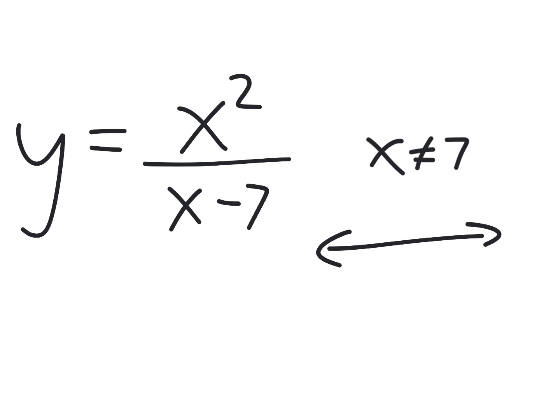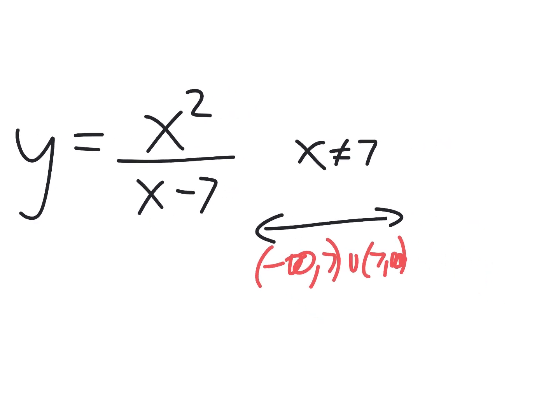Right over that darker, because I cannot read it. It's too thin. All right. Cooper, what'd you say? I said negative infinity to 7 in parentheses, union 7 to infinity in parentheses. Union 7 to infinity. Raise your hand if you agreed with him. Good. All right. Now, last one, I promise.